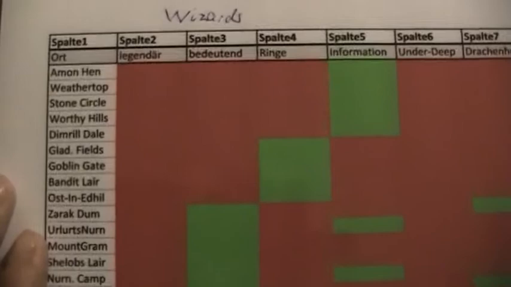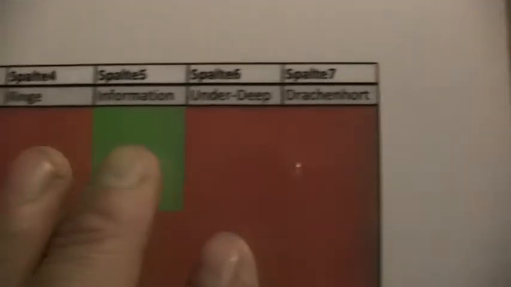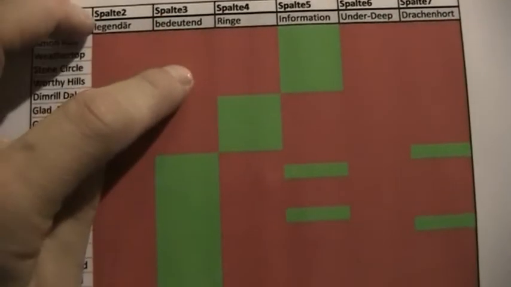To make it a little easier for me to determine this, I made this table here. So here are all the locations, 2 pages actually, and these are the different playable things. And this is a major item, it's called bedeutend. So I take a look here, and on every location that is marked with green color, I could play that. So now I simply roll a die and I find out which location it will be.